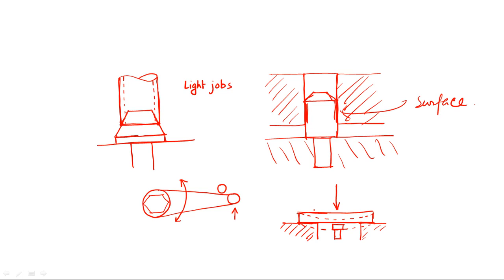Next, this one is the supporting system. The locating part is completed. Next the supporting part is completed. Now after completion of the supporting part, next we will go for the clamping portion. In the clamping portion, there are different types of clamping systems or mechanisms available, and it is not possible to discuss all of them. So I will discuss a few of the clamping systems. The rest of the systems you can check from the books that I will share with you in the Google Classroom.